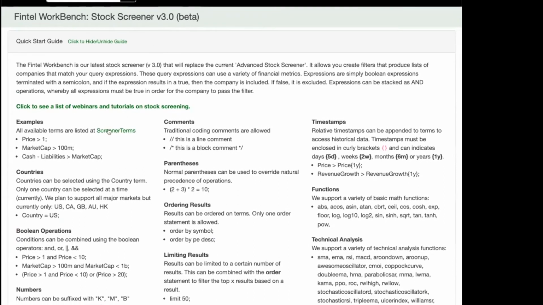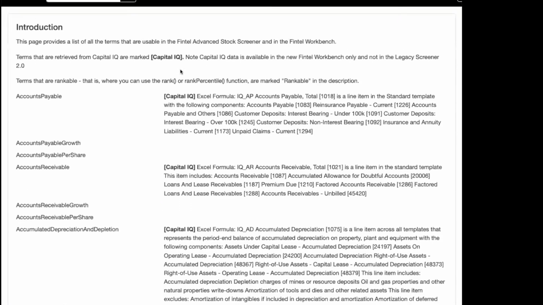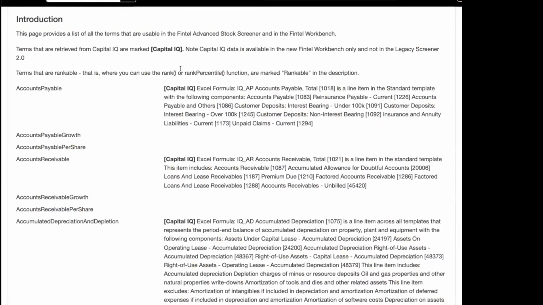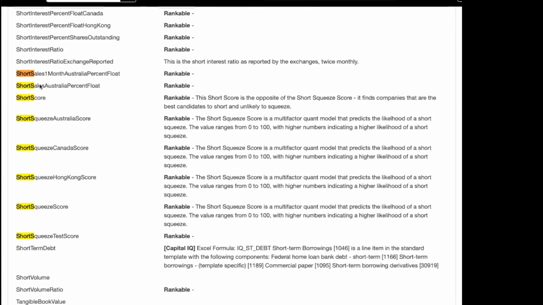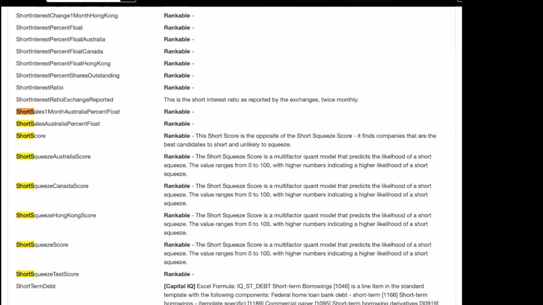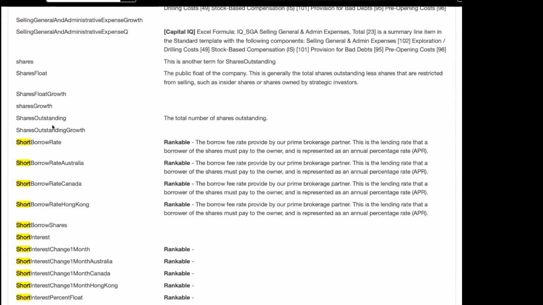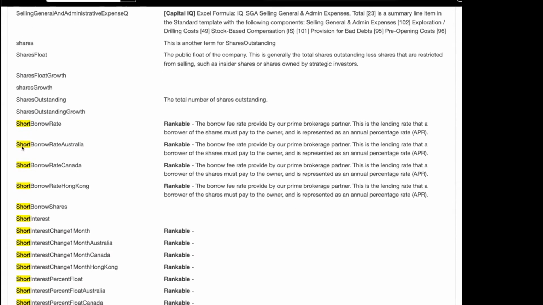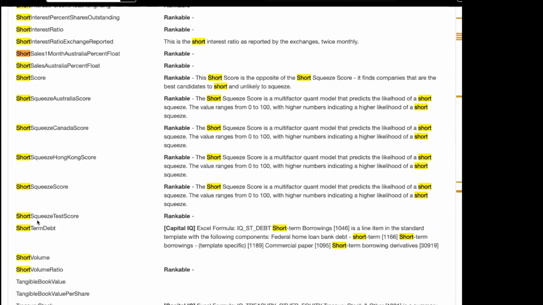I'm going to click here on screener terms, and shorts. If I do a search down here, I can start to see all the short stuff. So here's short squeeze, short. These are all the terms that we have that have a prefix of short, and what this means is that you can screen on all of these.